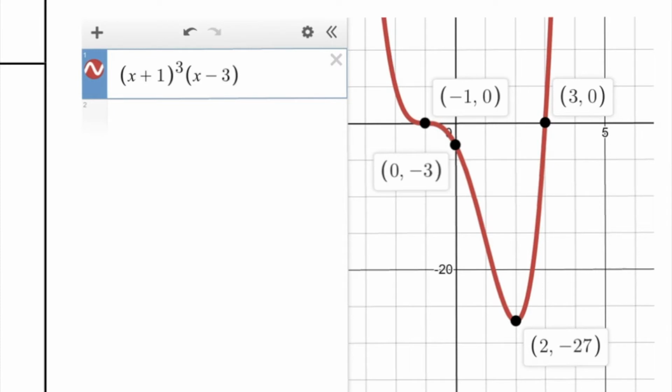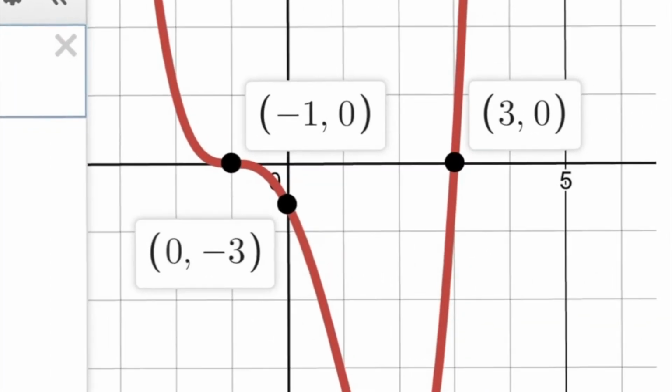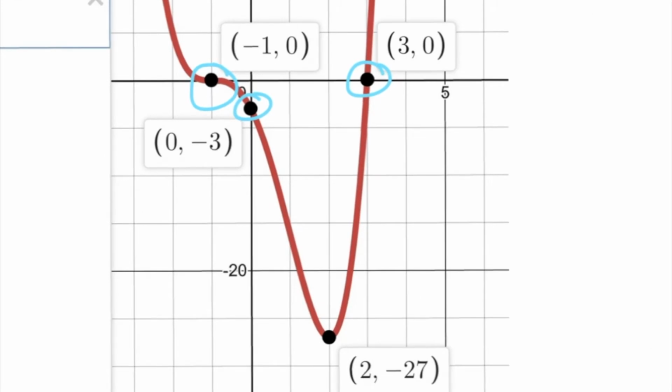So this is what my screen looks like when I graph this function. Notice that we do have the x-intercepts at -1 and +3. We've got a y-intercept at -3, and the reason that it looks really close to the origin is because I've compressed my graph. Your graph might not be that compressed, but I wanted to show you this local minimum, and it's also the global or absolute minimum at (2, -27). In order to make the -27 visible to you in the video, I needed to compress my graph.